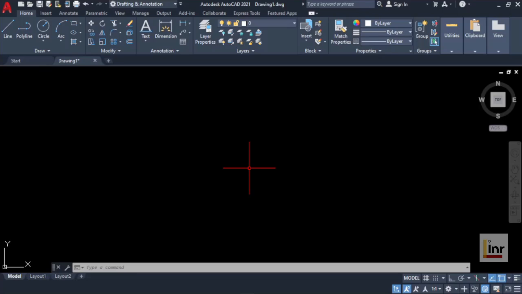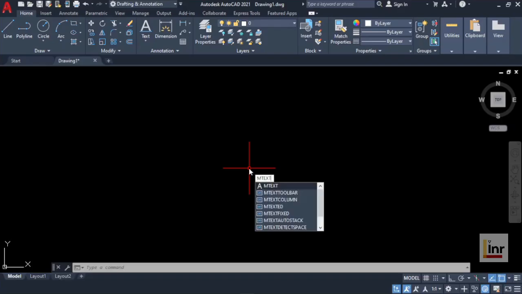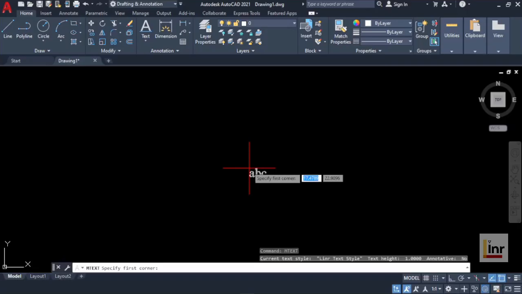In this video, I'm going to be understanding how to create the multi-line texts. For the multi-line text, you can get them through the shortcut MTEXT on your keyboard, and you can see that's multi-line text, and you can easily select it, and it permits you to input your multi-line text.